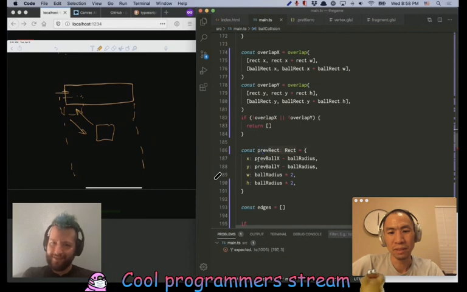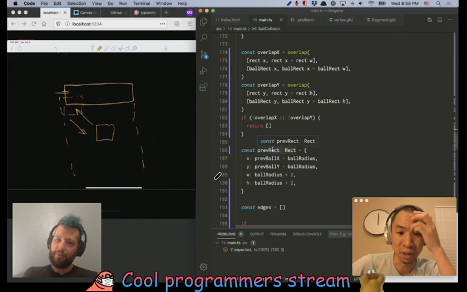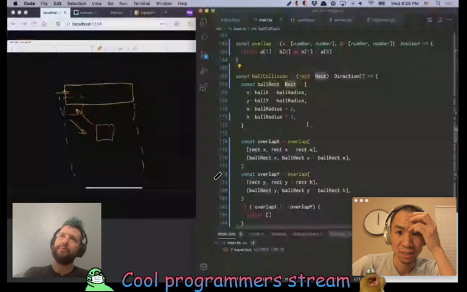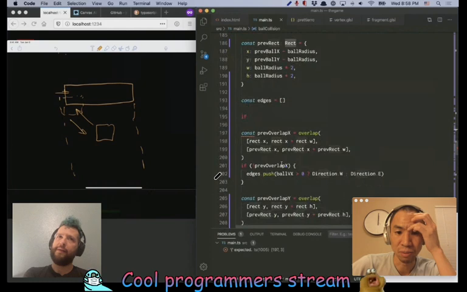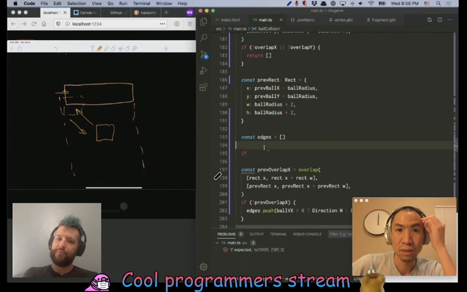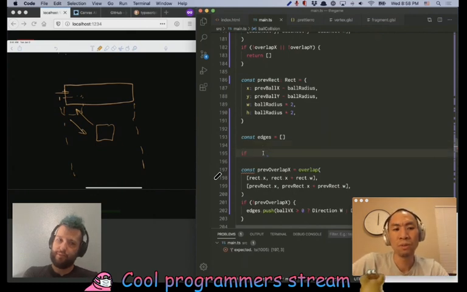Prev-rect is the previous rectangle of the ball. Is that correct? And it's not the rectangle that we're colliding against. It's prev ball rect is what prev-rect is, right? So, okay, if we don't contain.